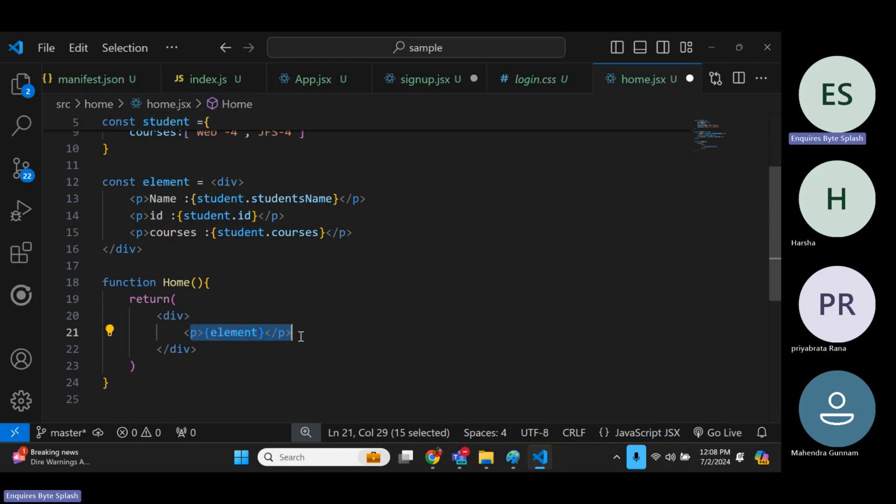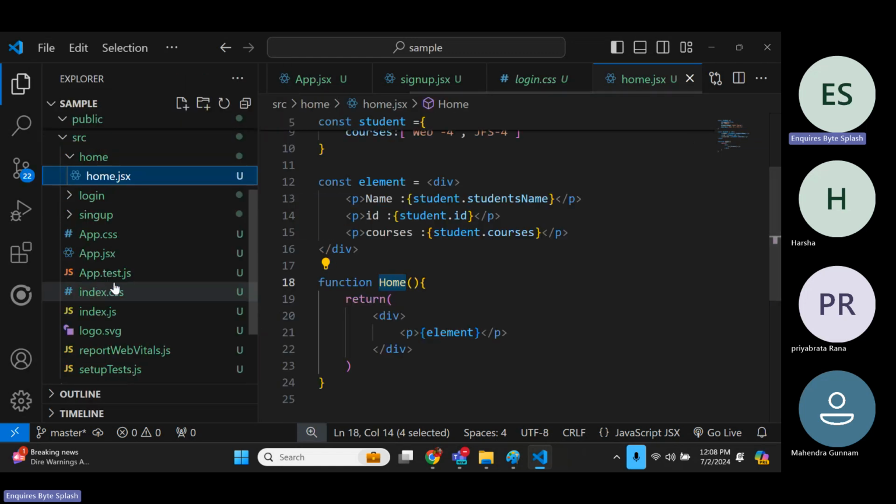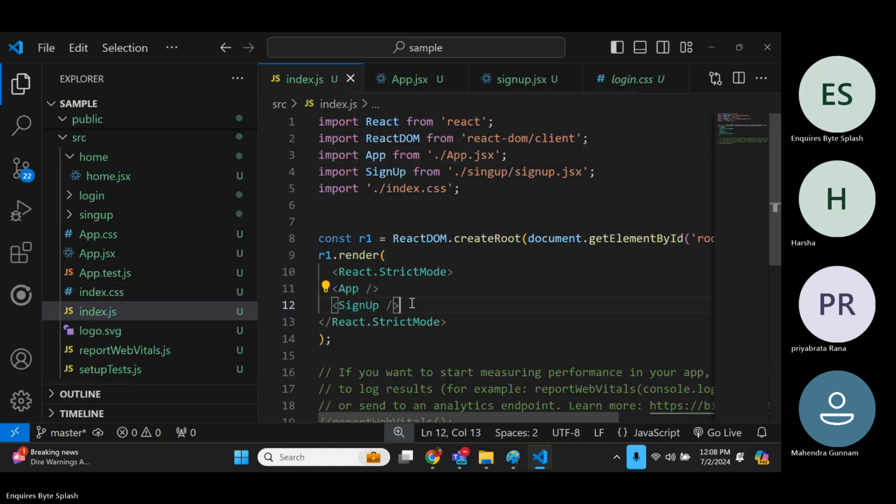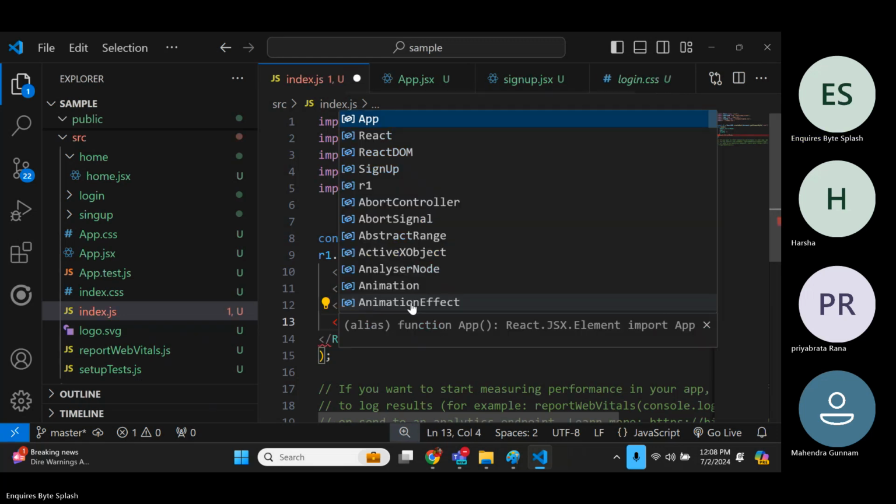You got it, right? We can directly write HTML code and directly assign it to a variable. This is the main advantage of JSX. We need not put double quotes or single quotes. It will automatically consider it because that is JSX. Directly we'll put this element in the single braces. Okay, then the single braces will allow us to add this. Now what we do, save all and we'll implement home in the index.js inside this, right?